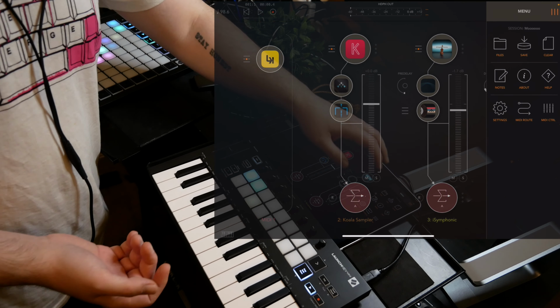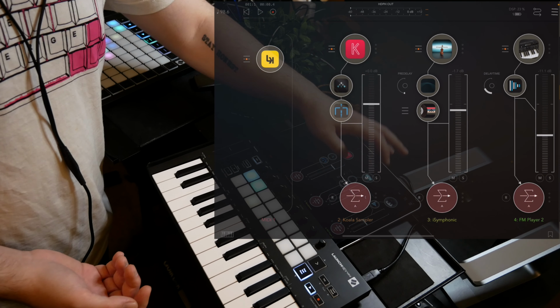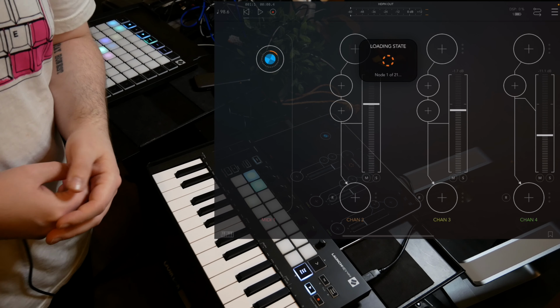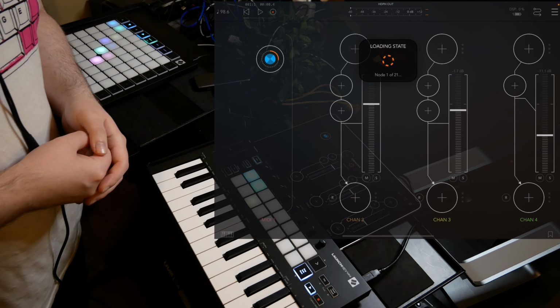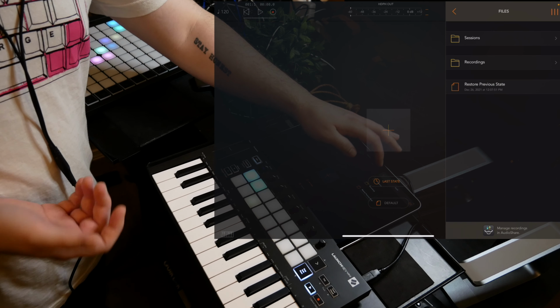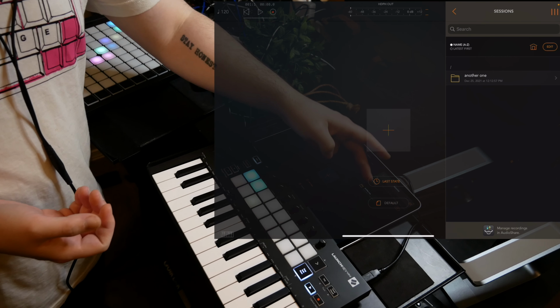I mean, yeah, we can go to files, we can reload it. I'm hopeful that it'll work. It won't now. It's going to do the same thing it did before. It's going to be stuck on node 1. Can you imagine if you were at a live show? Can you imagine, if you'd prepared a live set here and then went on stage and it just kept doing this? This is what I'm talking about. This is why I could not ever trust an iPad.